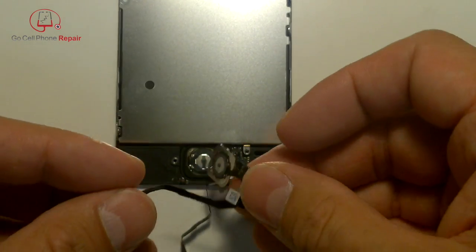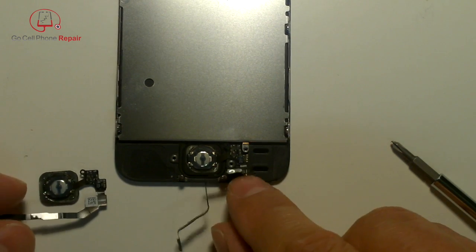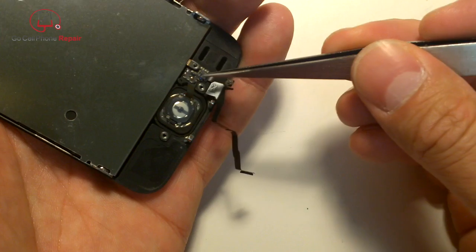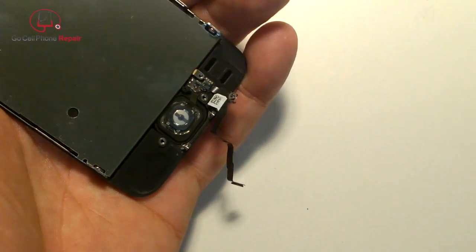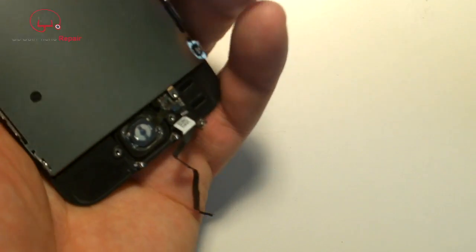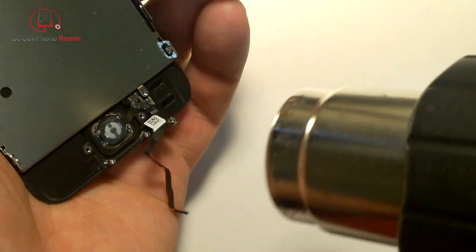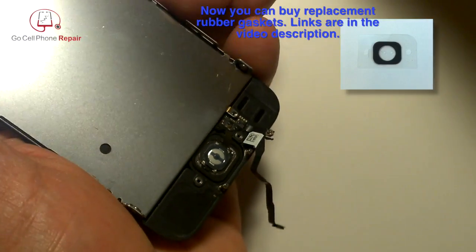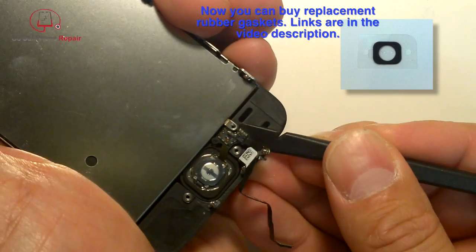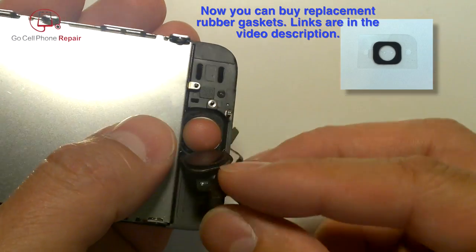The new part will sit right here, but it does not have that little screw. We're going to use a heat gun because there is adhesive behind this area and around the perimeter of the home button. Heat it up — not too hot — and then go underneath the flex cable to release it from the panel. Then push on the home button from the front side until it comes out.